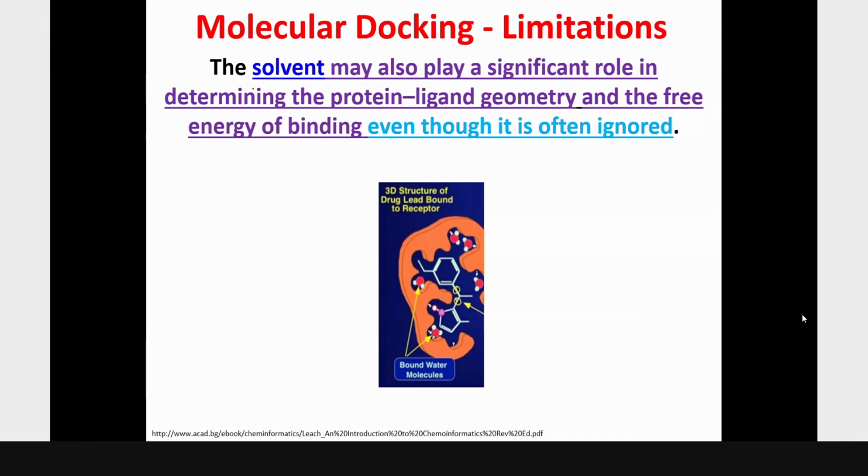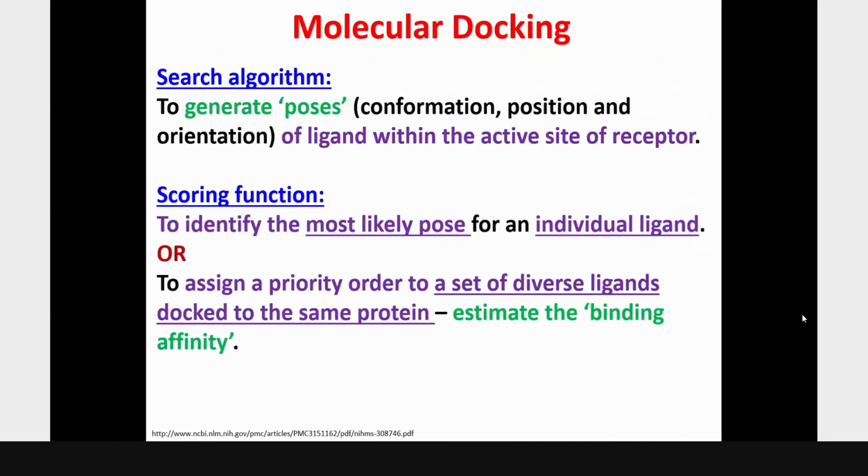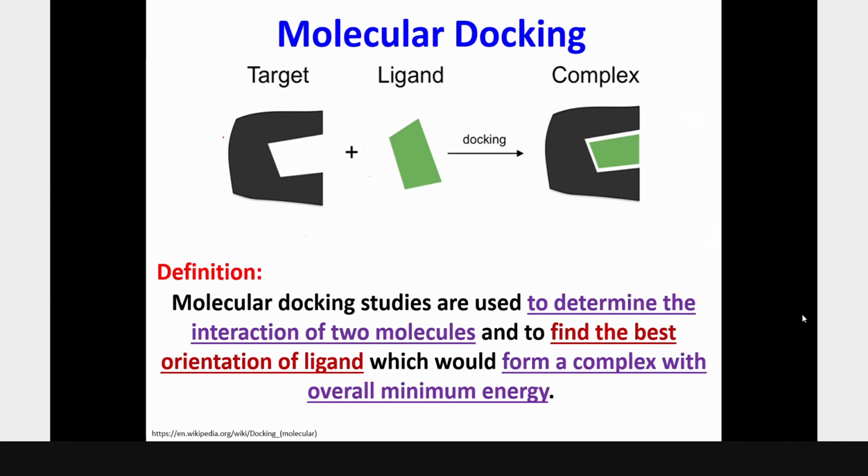That one more factor is related to the solvent. In your molecular docking, as you see the structure, you are just assuming that there is a target and a ligand, and both are forming the complex, and you are going to calculate the delta G value. But is it going to be the correct value if you consider only the two components?